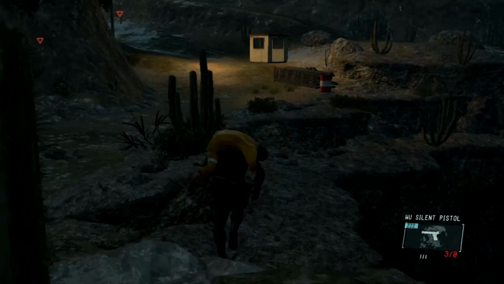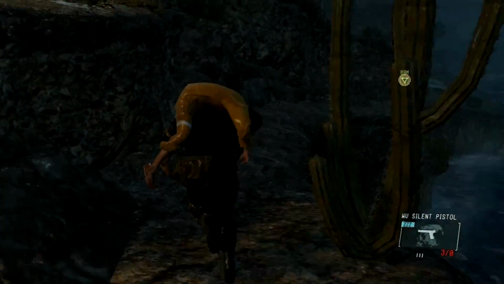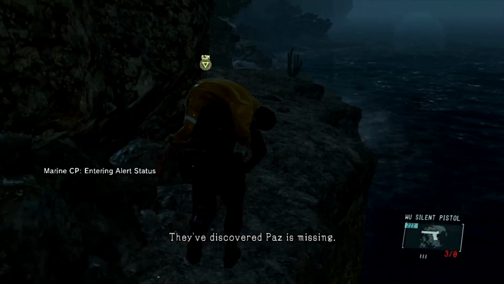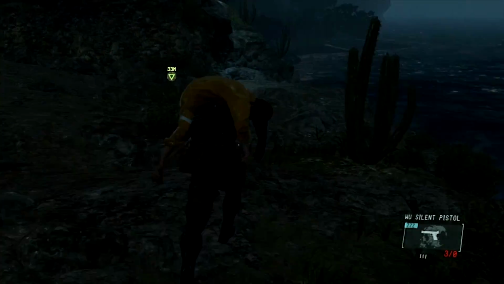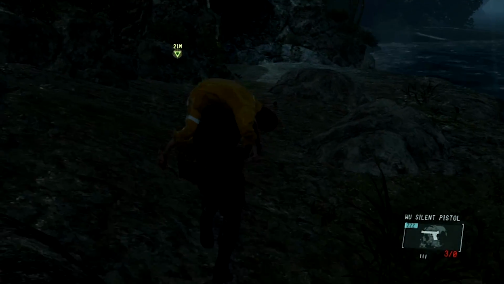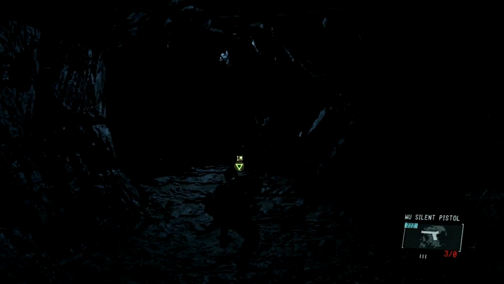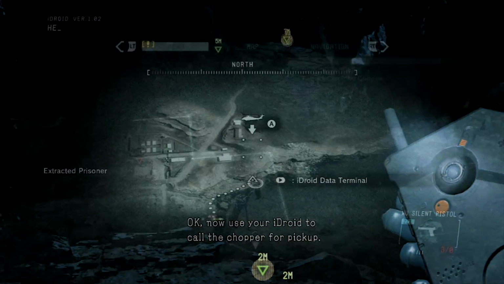Now the rest of this is just going to be me running back and forth, saving these people. I'm just going to bring them all down. Once I got Chico and I think another guy down there, I'll call in the chopper so I don't have to wait for it. The chopper will just sit there and wait for you to load everybody in. So just grab the people, bring them down, collect them all here, and then hop in the chopper and you're good to go.